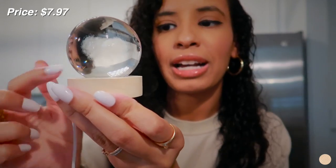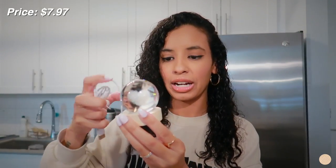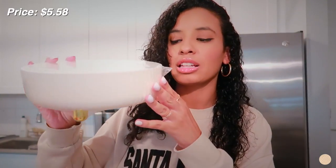This next item is so adorable — it's like a little globe with a cloud inside in the shape of a heart. It actually lights up if you plug in the USB cord it comes with. I think it's going to look so adorable on my nightstand since it has to be plugged in. I also picked up this little white bowl with gold legs and little ridges on the side — I thought it would be really cute just to have some random items in it.